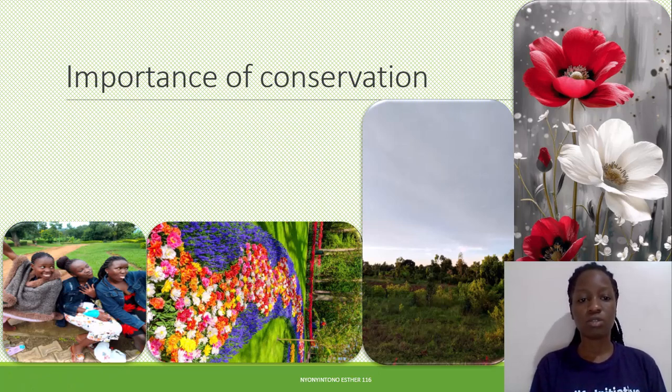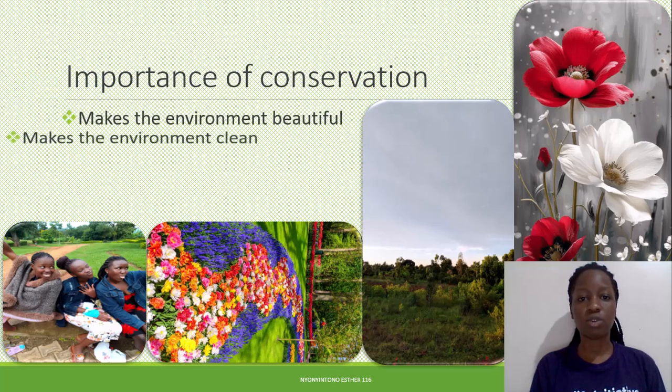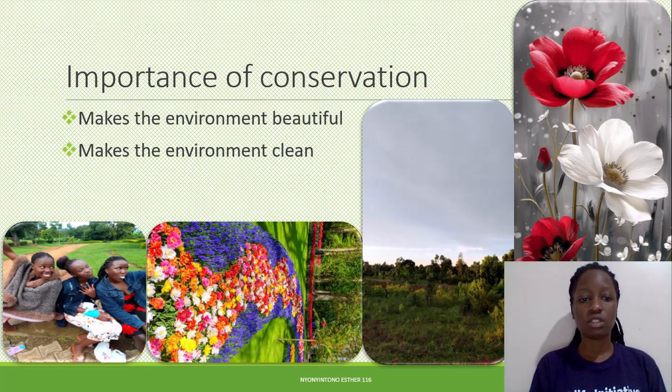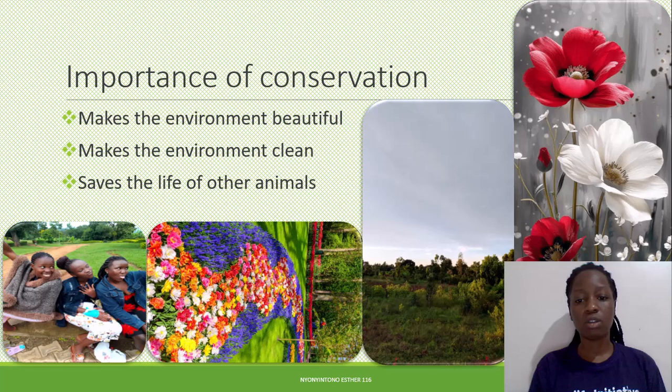And then we have the importance of conservation. What is the importance of us conserving the environment? It makes the environment beautiful. Just see these pictures, how the environment looks beautiful when it's not destroyed. Then it makes the environment clean, because when you conserve the environment, there are many organisms within it. Some of them recycle the wastes, and in the due course of recycling the wastes, they are cleaning it. Then it also saves the life of other animals, especially the wild animals, and also those that live in swamps like the mudfish. So when you keep those things intact, you save their lives.